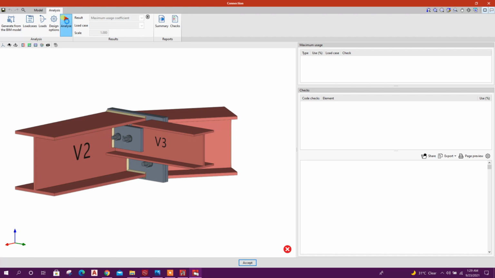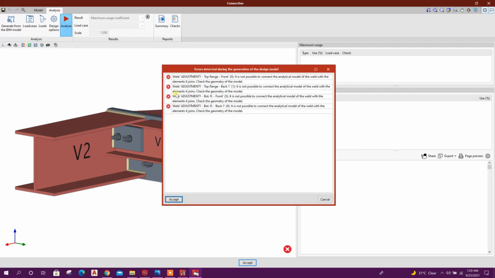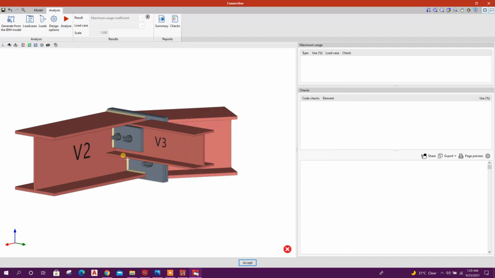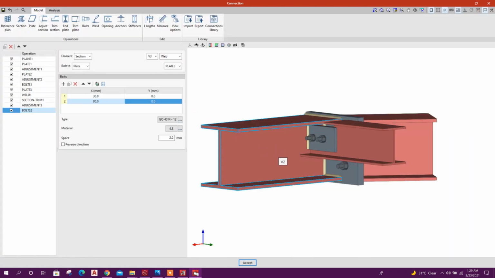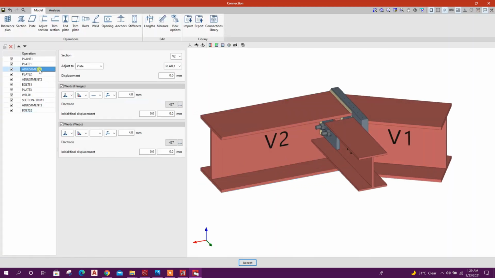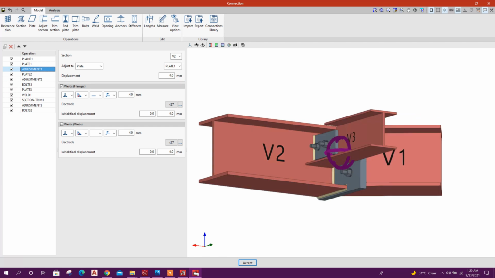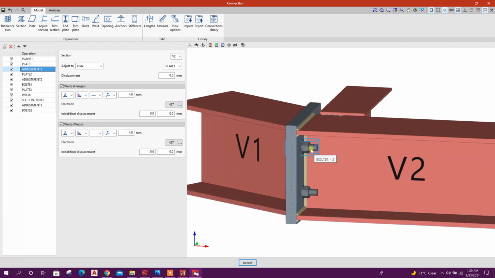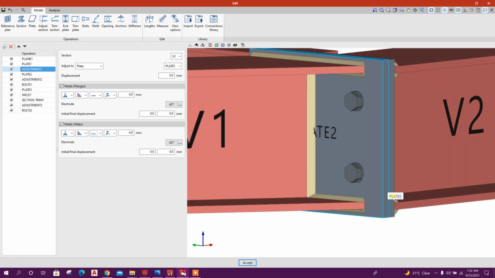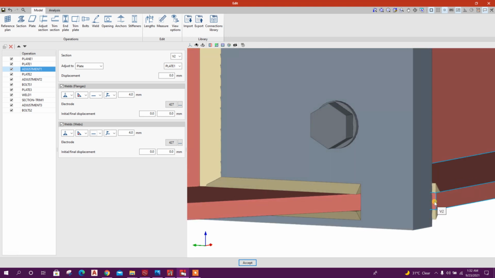Here run the analysis. Top flange front weld, adjustment 1. Here problem with adjustment 1 welding. So go to model, adjustment 1. Here problem with our flange not getting full plate.